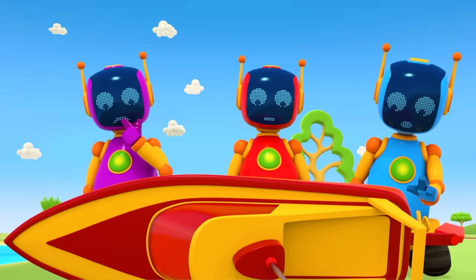What's that? The radiator grill. The headlights. The flashing light. The coupling for the trolleys. The windscreen. The truck is ready.